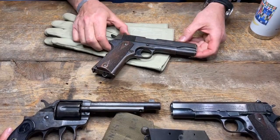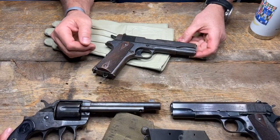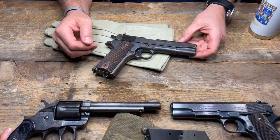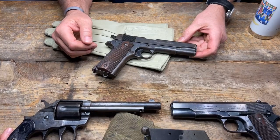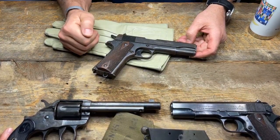And so it's not uncommon. You've been to a lot of gun shows and seen these things walk in, and the slides and stuff are really pitted usually. You see a lot in the bayonets, and in particular on the helmets and the mess tins. Those are things that they'd be out when, I guess, attack happened. And so what was interesting to us was that his father's 1911 was spotless.